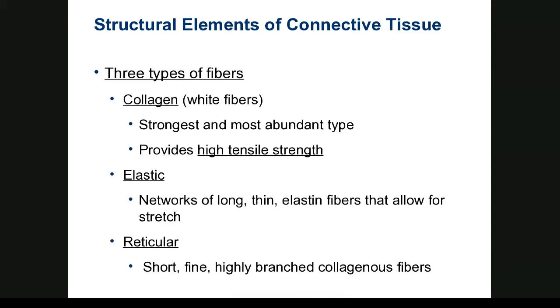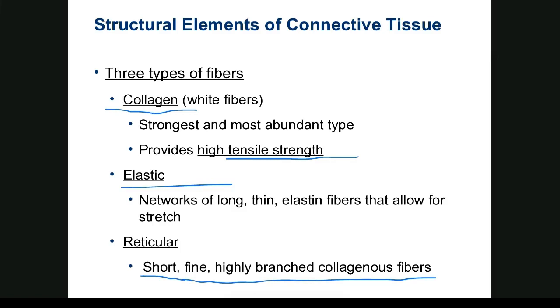Okay, types of fibers. Collagen fibers. These are the strongest. They have very high tensile strength. In fact, they're strong as steel, but they're just very microscopically small. And if you have sun damage and you start to get wrinkles, it's because the collagen fibers have gone bad. Elastic fibers give you stretchiness, and that's why your ears will pop back into place when you move them. Reticular fibers are short, highly branched collagenous fibers that are used for structure of things like maybe a lymph node.